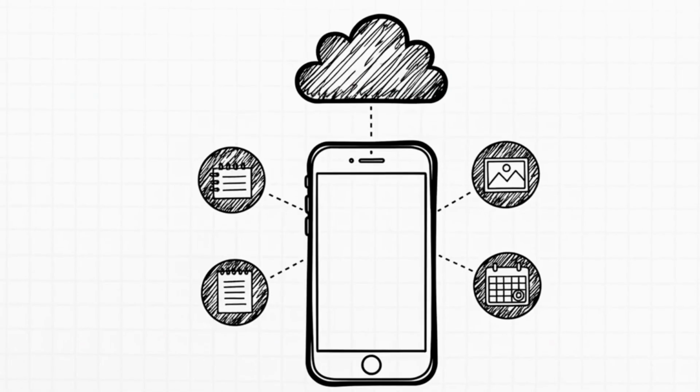So what kind of info does this simple method get you? Well, you get a really solid high-level view. You can see who's being added to their contacts, check out what photos they're taking, and even see their calendar plans. It's a clean, pretty non-invasive way to just get a general feel for the phone's activity. Perfect if your concerns are a bit more general.